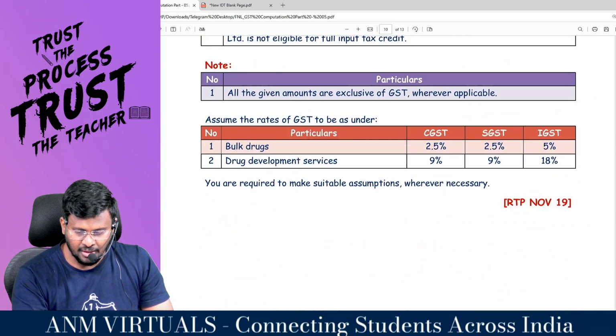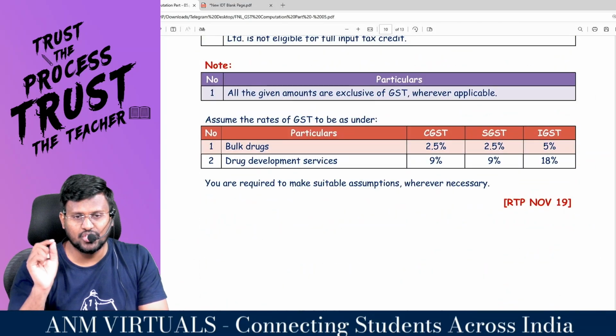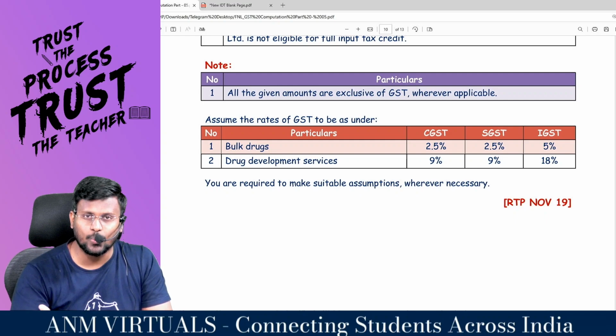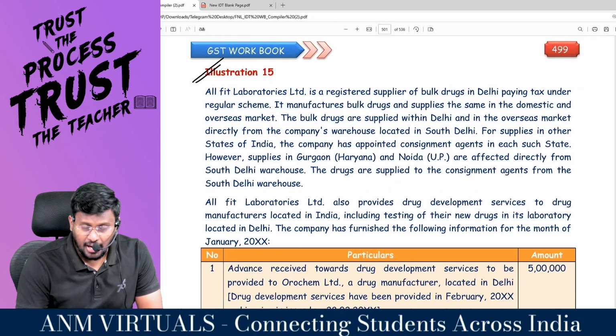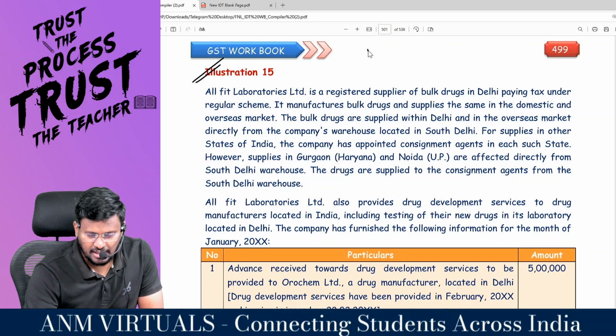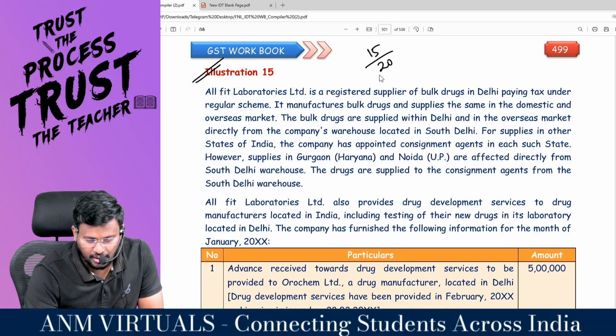Hello, sir. This is also a similar type of question in that area. Very good question. Have a quick revision. We will come back. So we are moving into the last question, which is, sir, 15 by 20.